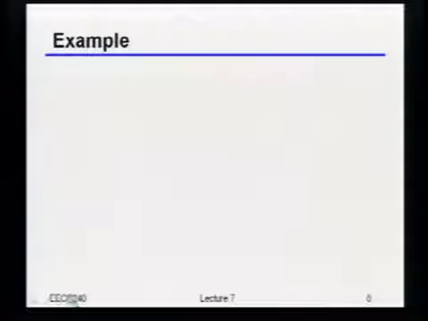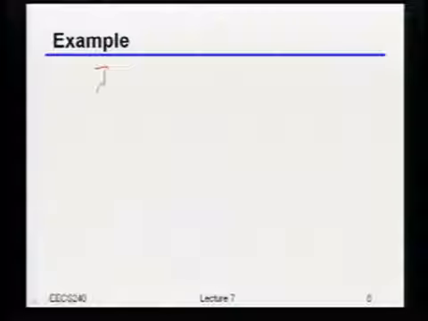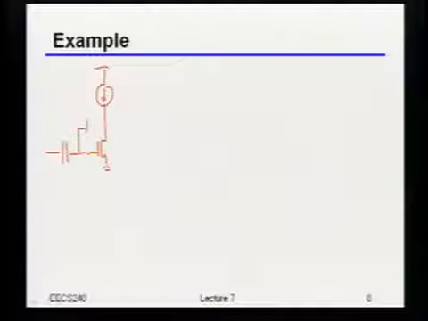I'm going to be doing the feedback with capacitors, which if you ever build a switched capacitor circuit, which you will be doing in this class, but you may have heard in the past, that's actually the way you'd do things. So to go through that example, let's take a look at it. The amplifier I'm going to build is a very simple common source amplifier. But now, instead of doing the feedback through resistors, so this is again the inverting amplifier configuration, I'm going to do the feedback through capacitors.